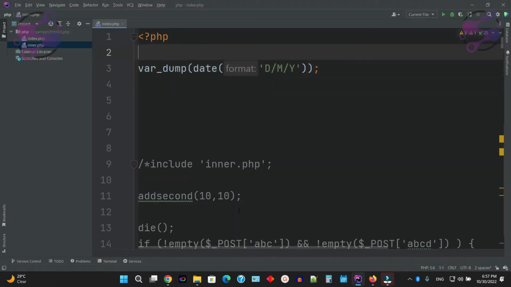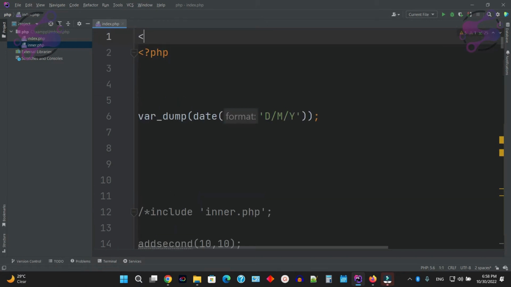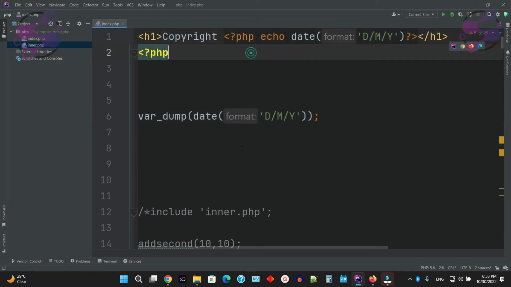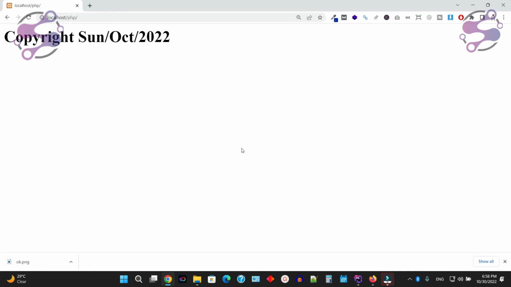Okay, normally where do you use the date? Suppose in the footer you always have the copyright content. I'm saying copyright, then you use the function here, date, and you pass one argument. Go to the page, refresh the page.